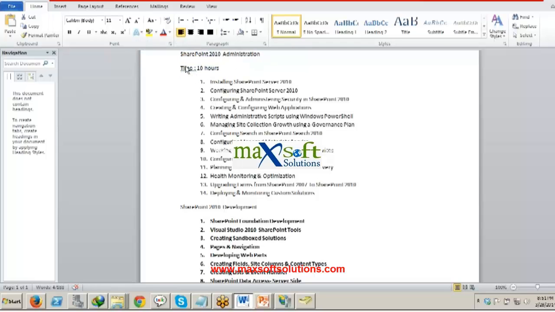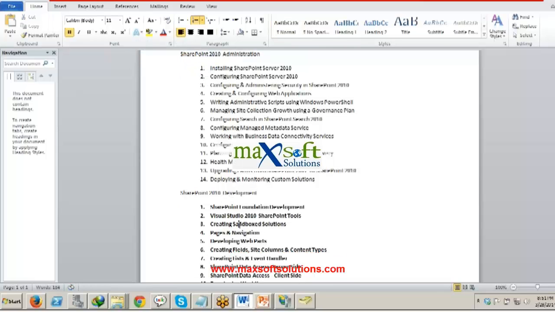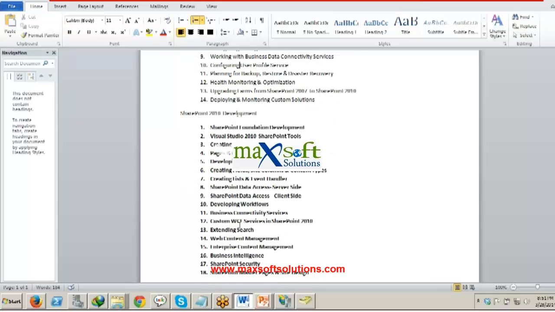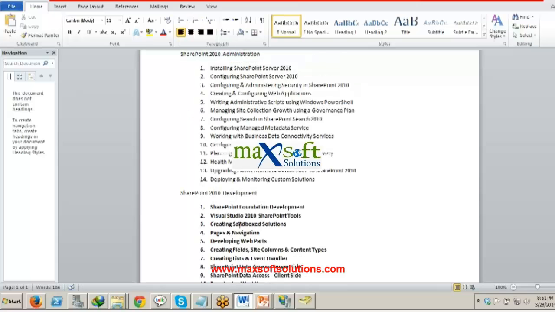This is just an overview of what all things we are going to cover in this course and what our course objective is. Okay, so this will be our course objective, and these are the things we are going to cover. While going for SharePoint development, we can also look at some of the basic things about SharePoint administration. And if you want to learn about SharePoint development, all you need is a SharePoint setup on a Windows 7 or Windows 8 system. Install it, and then we'll also install Visual Studio and SQL Server on that system.